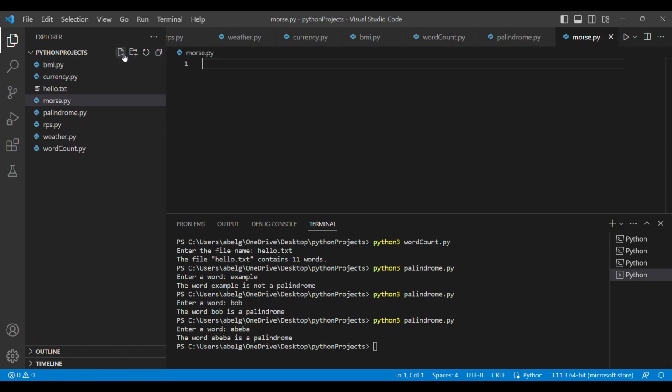So now we're going to talk about our plan. What is our plan here? We're going to be using a data structure that has been in many of our projects. We've seen it many times, which is a dictionary. In our previous projects, we've seen them in the JSON file format, those files that we got from the internet from different links. But in this project, we're going to be creating our own dictionary.